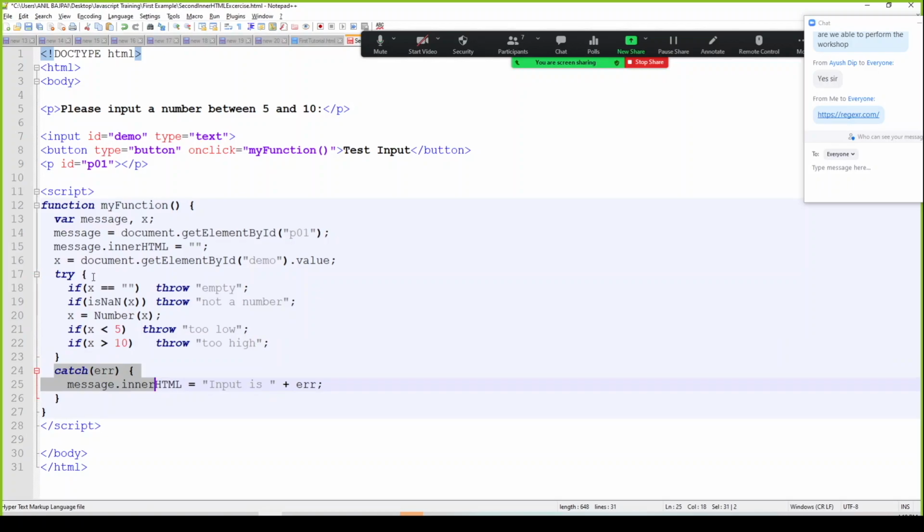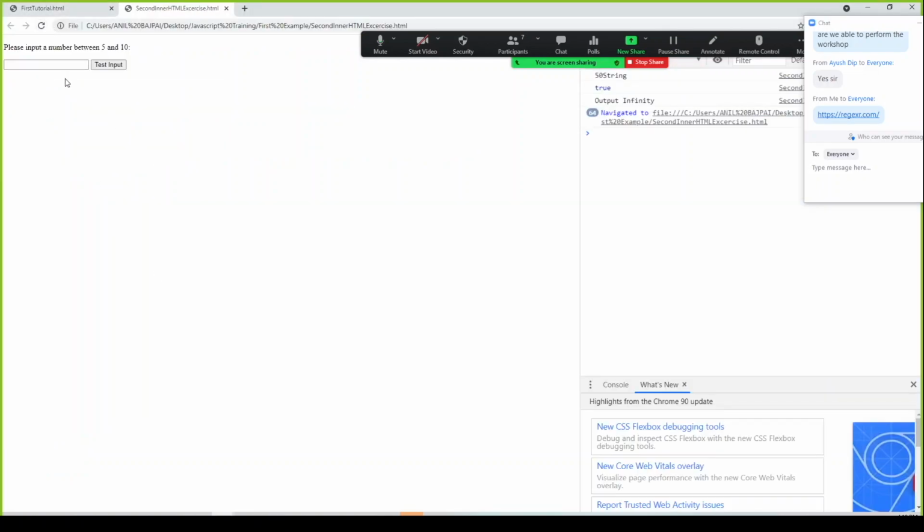So if you practice any programming language, irrespective of whether it is a low code platform or a proper framework like JavaScript, Java, Python, they all have try and catch or some way of utilizing this exception handling. Same is with JavaScript. So let's save it. Let's look at how it looks on the UI.